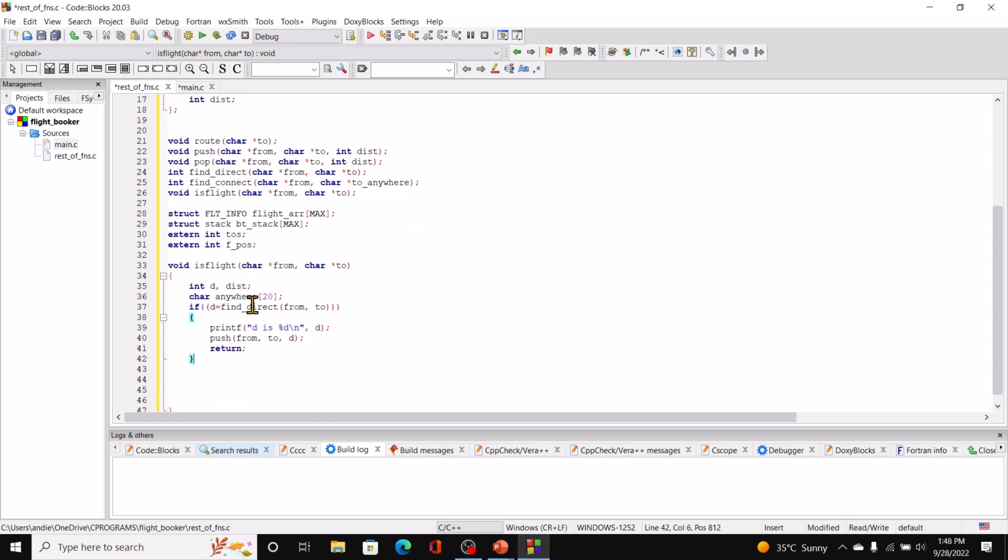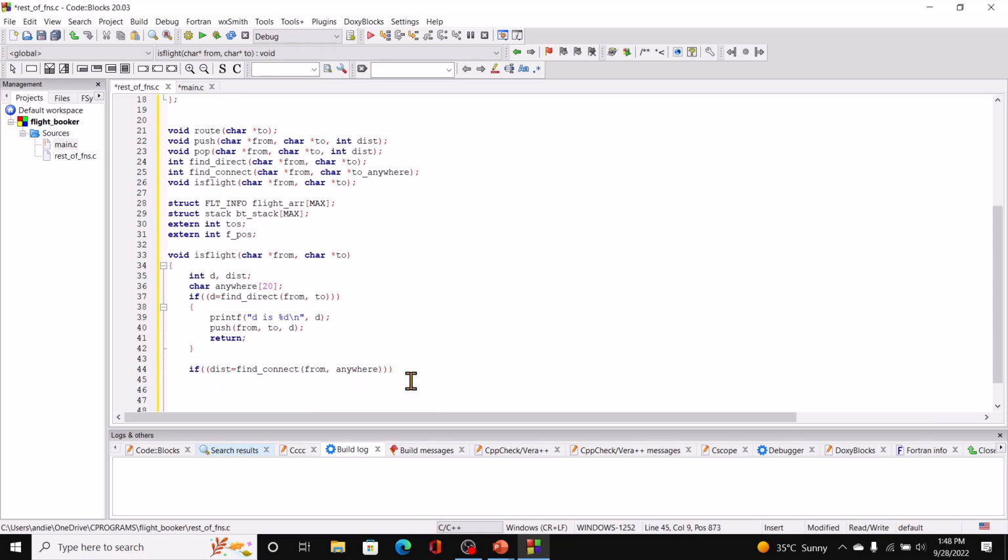Now, if this is not a non-zero value, then what we do is we check if, and here we use dist to catch the return value of find connection, and that's going to take from and anywhere as arguments.